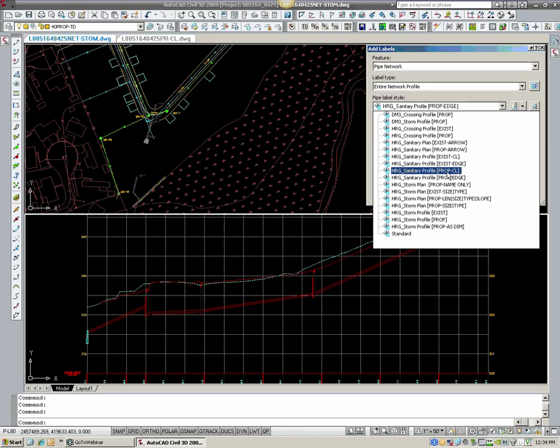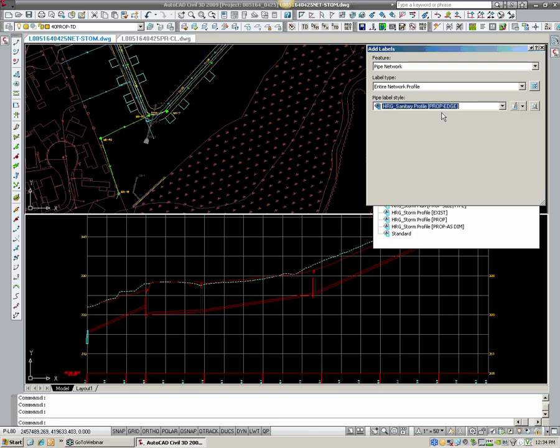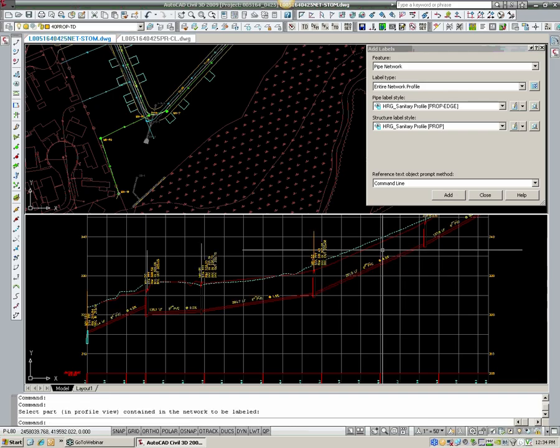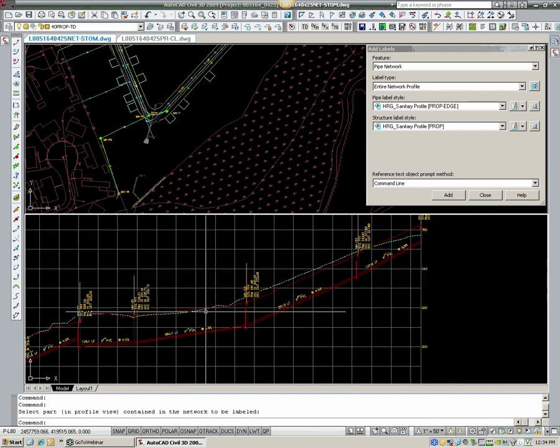We've been doing it center to center for so long because Civil 3D, or Land Desktop, only allowed you to do center to center. You'd have to manually calculate edge to edge. So it's an available option here for sewer at least, which I understand our environmental group likes to do that way. So I'm going to go ahead and do the edge to edge here. Hit add, pick one pipe network, one pipe part, and the whole thing labels.